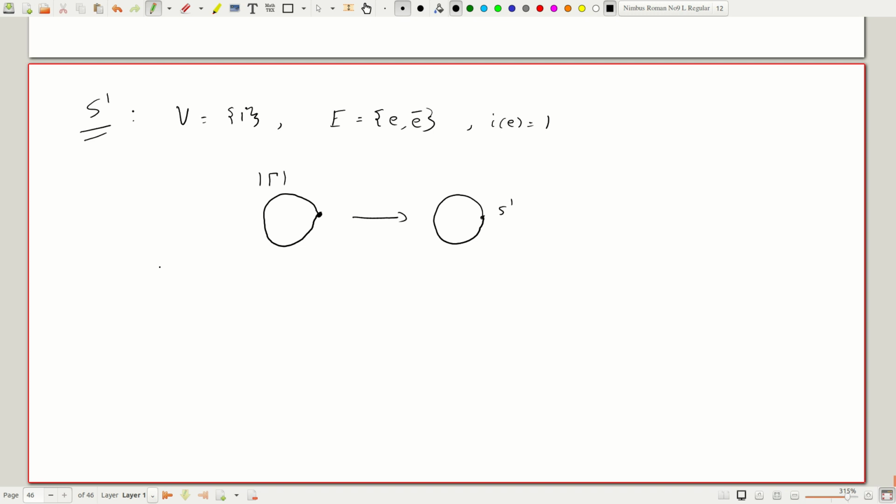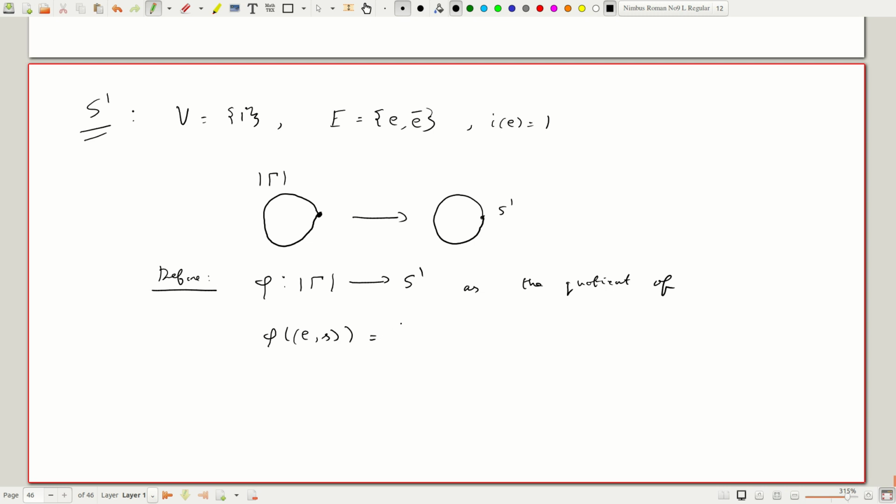Namely, how would we define it? You define a function on the quotient topology, phi from mod gamma to S1, as the quotient of the mapping phi of (E, S).